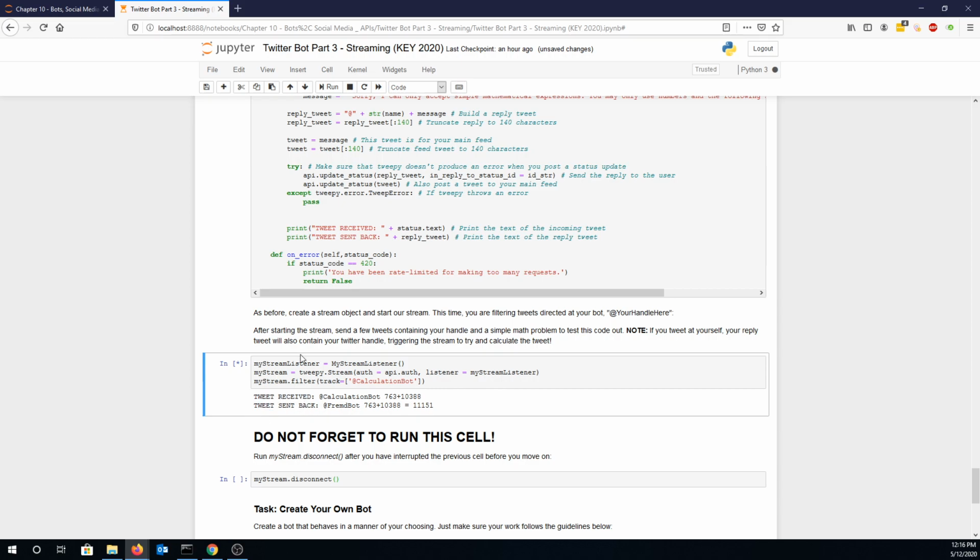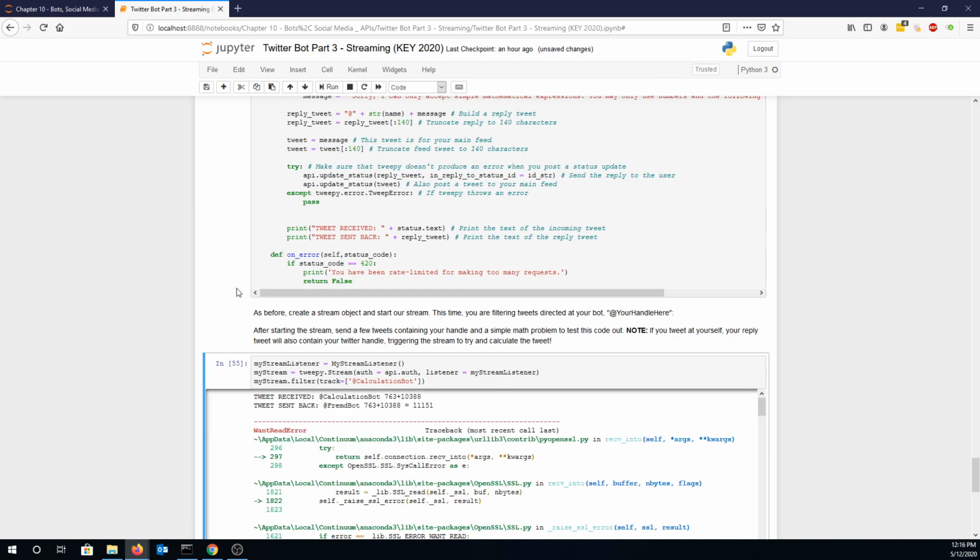You could perform much more interesting tasks here. I had students in the past who used our image filter notebook, and when you tweeted a picture at the bot, it filtered that image and then sent you that filtered image back. You could even specify what filter you wanted for that specific image. So you can make a bot that does some pretty useful stuff.